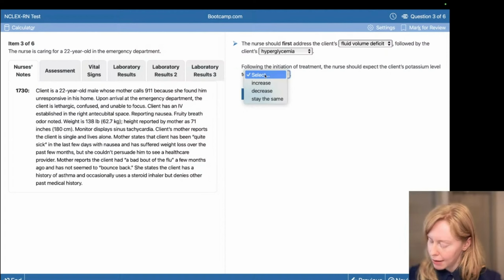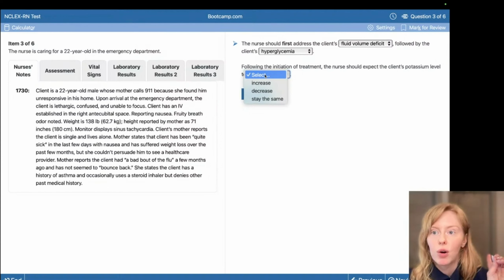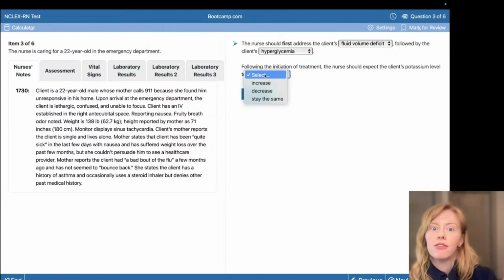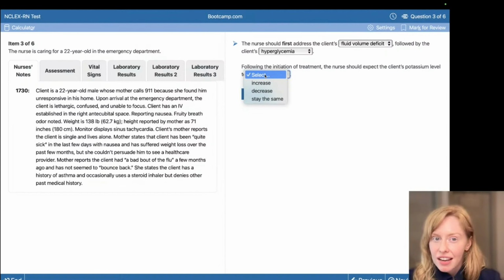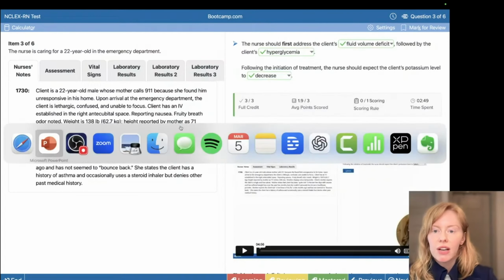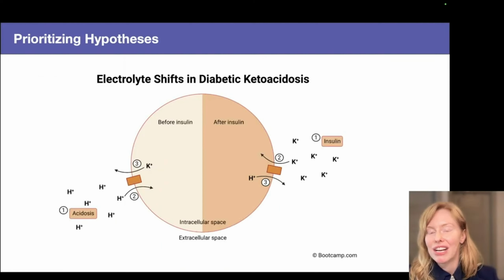eReview says, if I had said hyperglycemia first, then fluid volume deficit, would I get it wrong? Yes. The idea is that you're prioritizing in this step. In step 3, you are picking what do I do first and second. And so if you'd said hyperglycemia followed by their fluid deficit, then you would be delaying addressing the circulation issue, and that would be putting your patient at risk. And everyone is saying decrease the potassium, and that is right. So we got this correct. That's really important to remember, because low potassium can cause dangerous dysrhythmias.